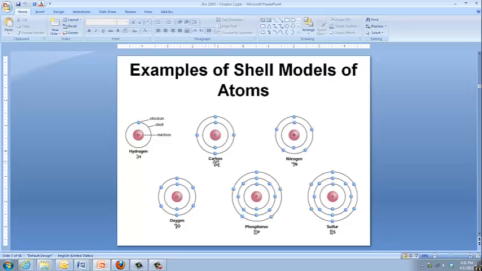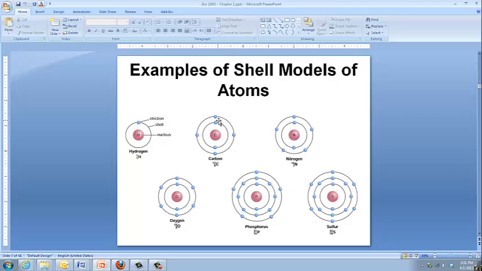If we move to the right, we have carbon. Carbon has an atomic number of 6, meaning that it has 6 electrons. Actually, the atomic number specifically means the number of protons, as we mentioned previously, but in almost every case the number of protons equals the number of electrons. You have 6 positive charges in the case of carbon in the nucleus, which means you have 6 negative charges floating around the nucleus in the form of those electrons. And so carbon has 6 electrons.